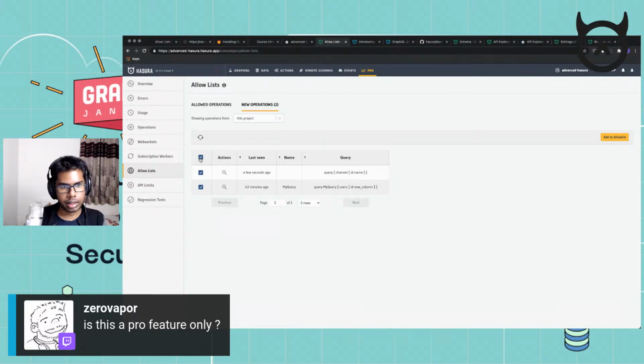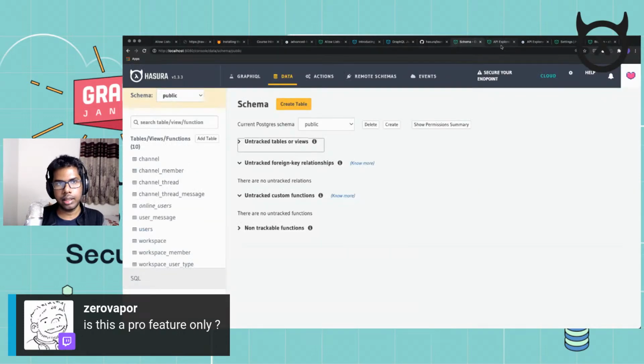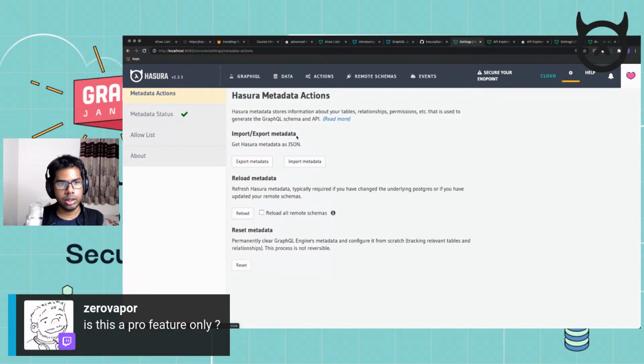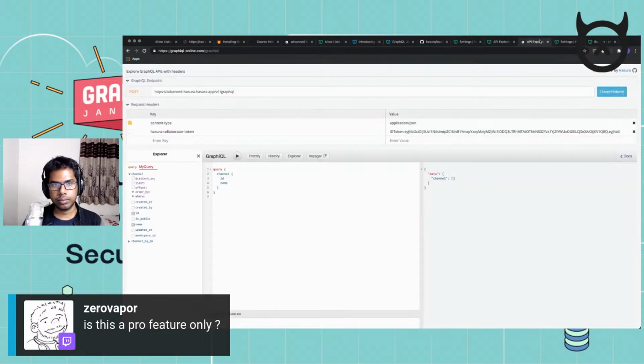On the OSS version, what you can do is go to the settings and then add the list of queries that you want to add to the allow list manually, or upload a GraphQL file, obviously, if you know the list of queries. So that's the difference between OSS and cloud.